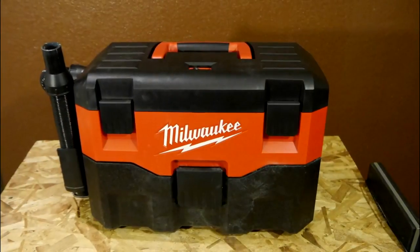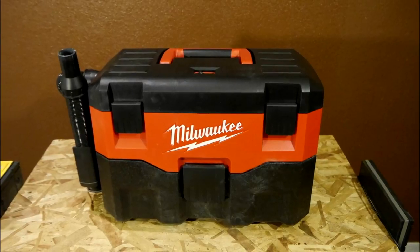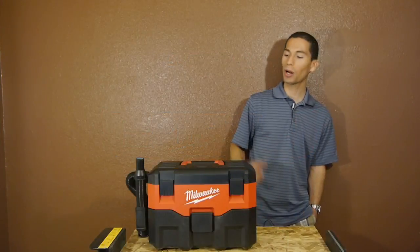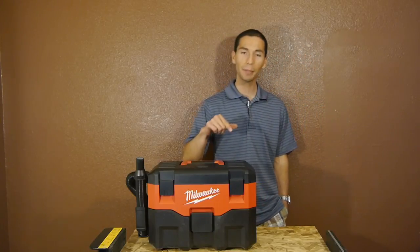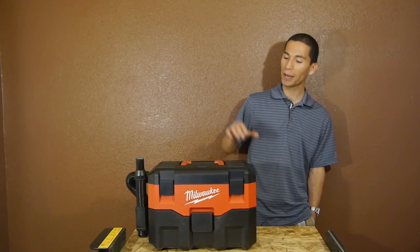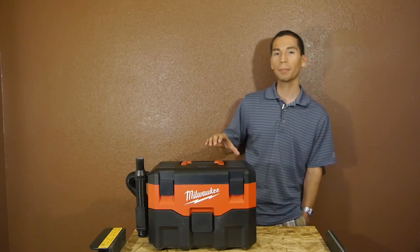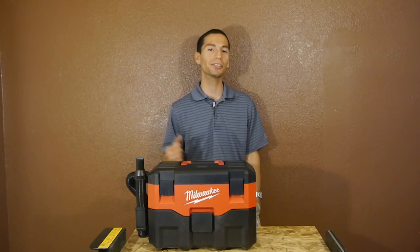And I also like the compact size and shape, as it looks like a small Milwaukee toolbox, so you can place your tools on the vacuum and even stack other boxes on top in storage. So while this vacuum has very good performance with strong suction, the battery runtime is somewhat short. But realistically, all cordless vacuums are pretty much known for short runtimes. And this vacuum is priced at around $99, and it comes as a bare tool only, meaning no batteries or charger are included.